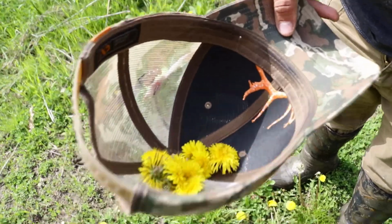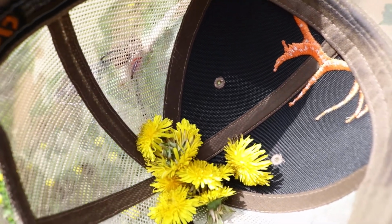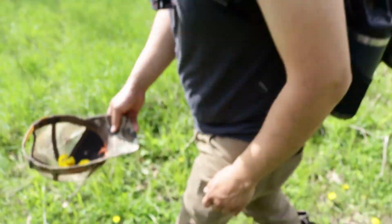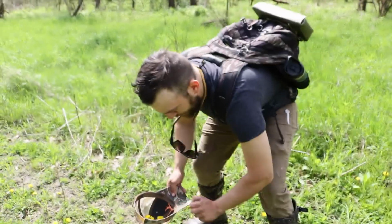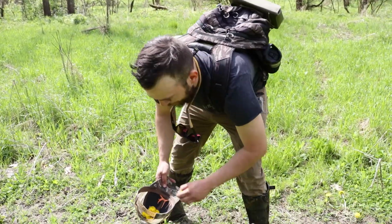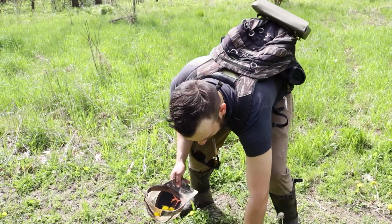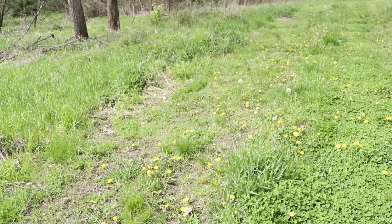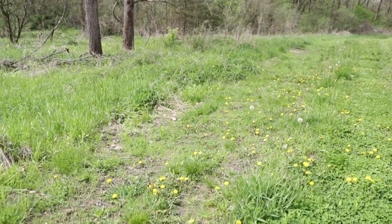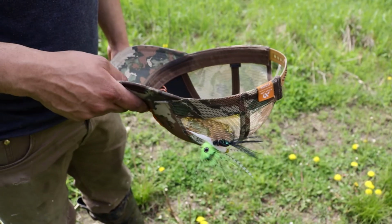The thing that a lot of people don't know is that these dandelions are pretty tasty once you soak them in water, egg wash, and some breading and fry them up. Anything is tasty in breading and egg wash and fried. So while most people are filling up their ball caps with morels, I'm filling it up with dandelion heads. As you can see, we got plenty to pick from, so I'm gonna pick out the bigger ones, and we're gonna have ourselves a little dandelion fry.